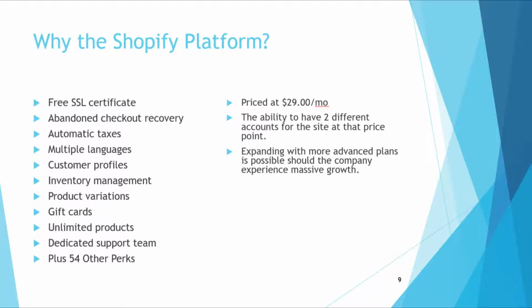Before I go into the site, let me discuss why we chose Shopify over our other competitors. You see, Shopify allows us to apply functions like unlimited products, abandoned cart recovery, the acceptance of over 100 types of currencies for different online stores, free SSL certificates, a fast, reliable checkout, gift cards, and discount codes. And while other competitors offered similar products, there wasn't one with such a comprehensive package at such an affordable price point. There's also a seamless connection with AWS through different methods.